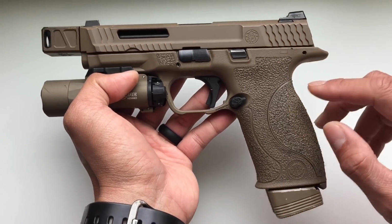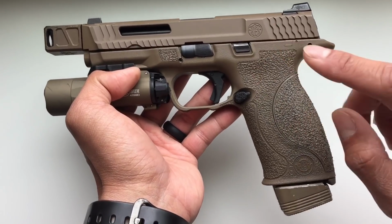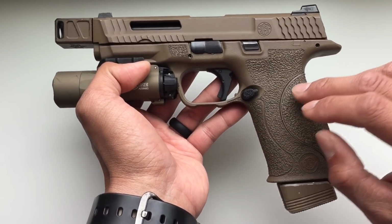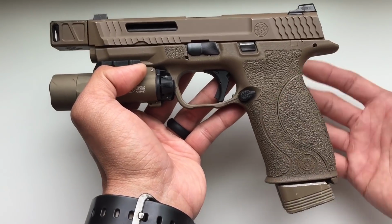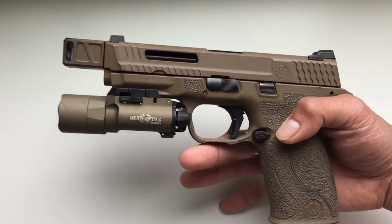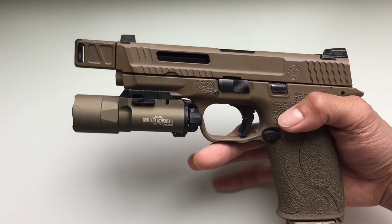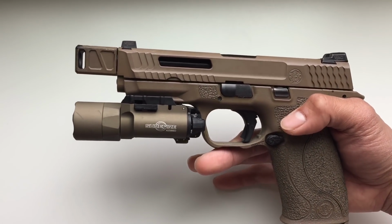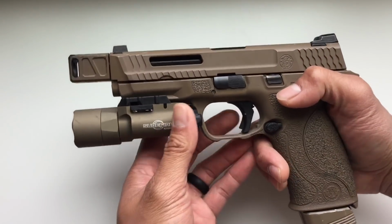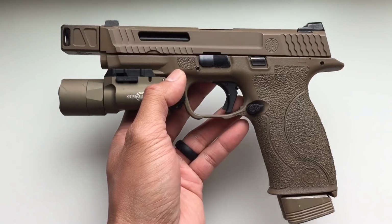So combining his slide with my frame started to present some issues. Before I even got it milled and got the comp, I was already having some failure to extract and some stovepiping going on. So when I did finally get the comp, that kind of just got exaggerated.